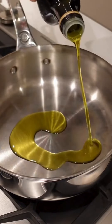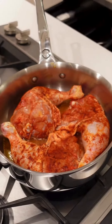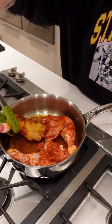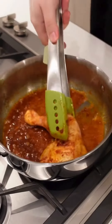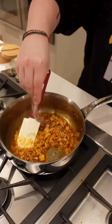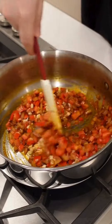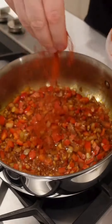Now butter is traditional but it burns, so I'm using oil. In a cold pan, lay your chicken legs skin side down and start rendering that fat until you get a nice color on one side, then flip and cook on that side too. Once you get a nice color, take it out and add your onions in. We're going to make sure to season with salt every time we add an ingredient. Then add your bell pepper and your garlic and continue to sauté until it gets a nice color.